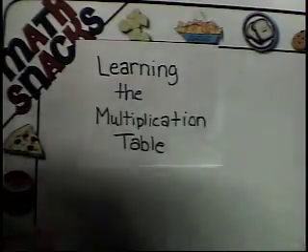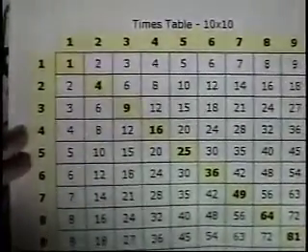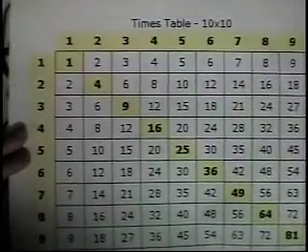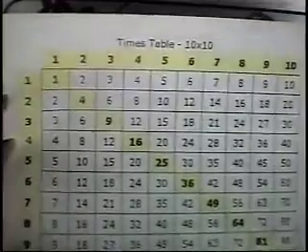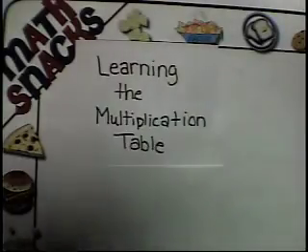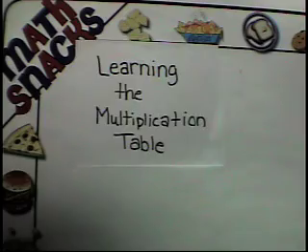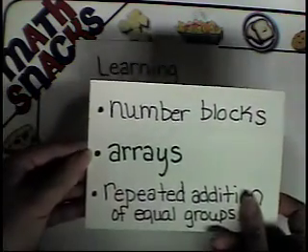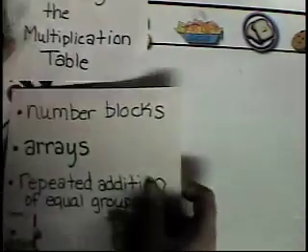Well, first off, before we even think about memorizing facts, we've got to understand them. I want students to have good number sense, so we want to start by building conceptual understanding. I agree. The first thing we need to do is work with number blocks. Cool. I love blocks. Grab some blocks and let's do a few.